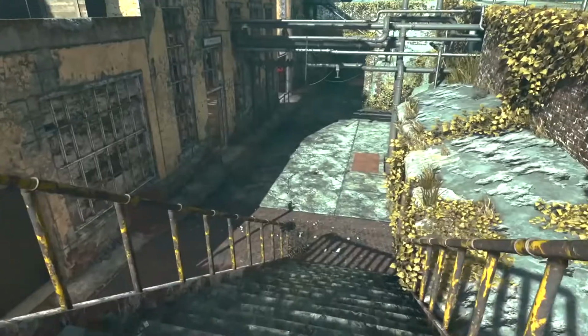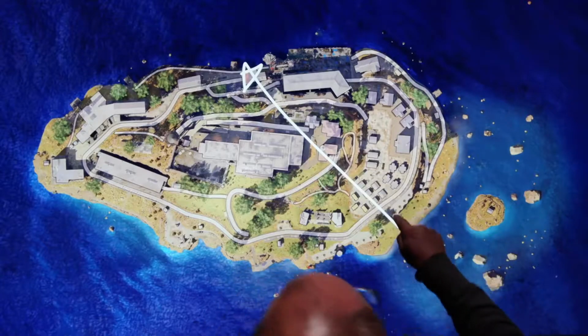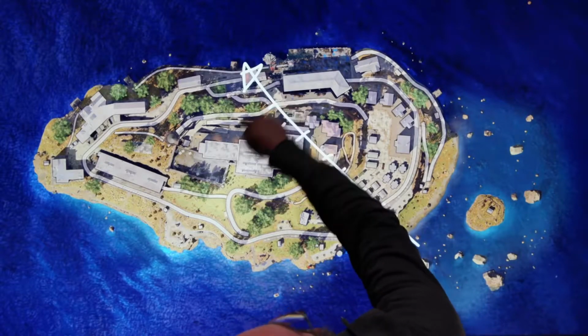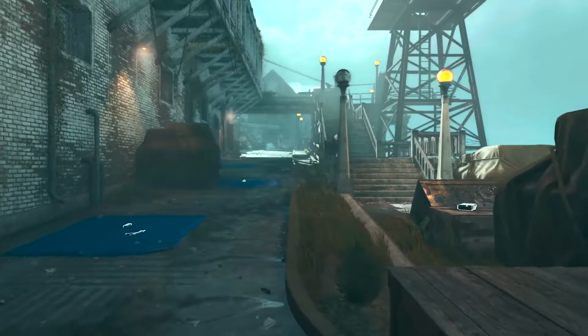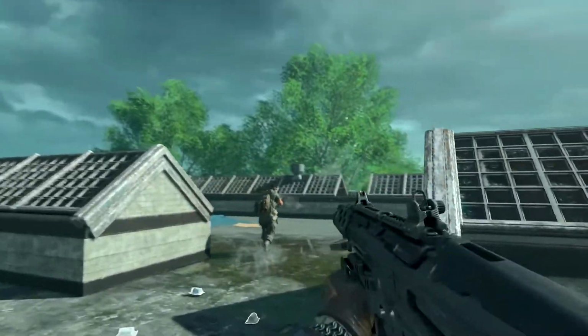The other big change is how you deploy. Are you telling me that we no longer have a helicopter flight path over the island? That's right. You and your squad are going to deploy from randomly spawned portals over the entire island. And from those portals, you can reach any spot. And when you land and start looting, you might notice some other surprises.